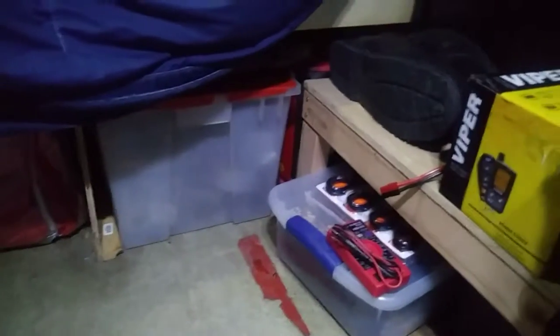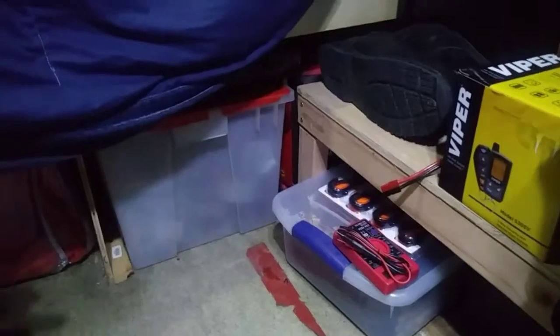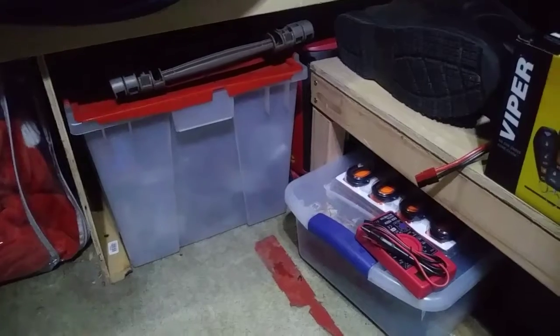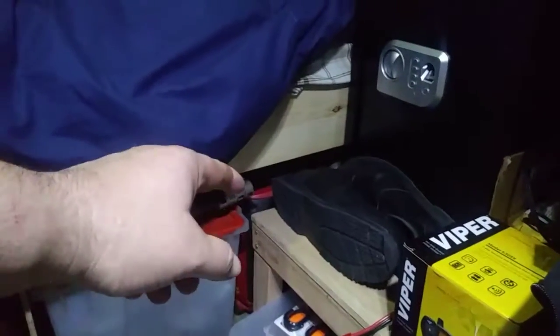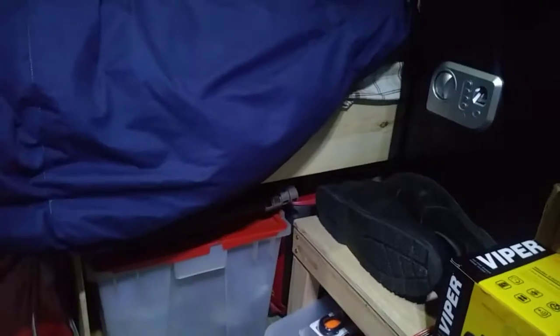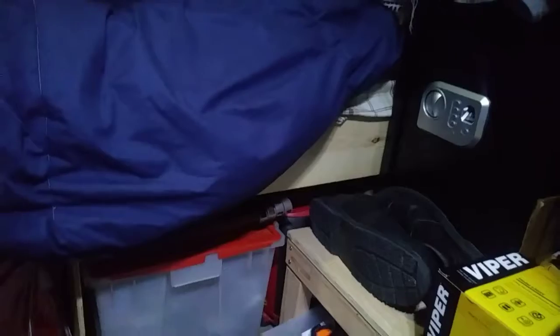The one dimensional restraint I have is that I want to be able to slide these storage bins in and out from underneath my bed. There's the bed — right next to that bin you can see I have a generator, so I could pull this bin out, slide the generator out and pull it out. Behind that are two more bins, so there's plenty of storage underneath the bed, but I'd like to have access to them.